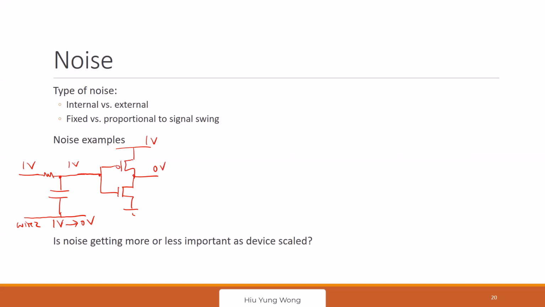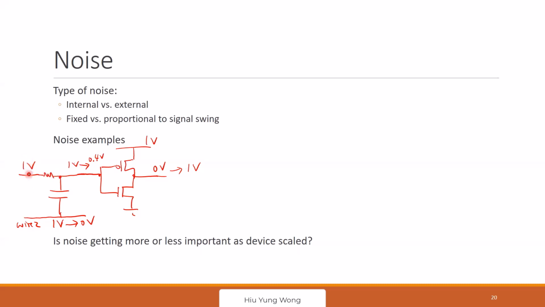You suddenly go from 1 volt to 0 volt, you are going to pull down the potential maybe to 0.4 volt. And because you pull it to 0.4 volt, maybe you turn off the device, and this one will go to 1 volt. Right? It's not difficult to understand. For me, what was difficult to understand is how come the 1 volt can be pulled to 0.4 volt, right? 1 to 0.4, this becoming 0 to 1 is okay with you. But how come this one can do that? That is because your wire has resistance.